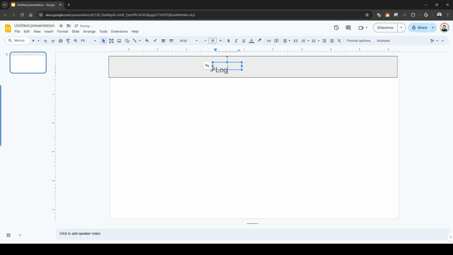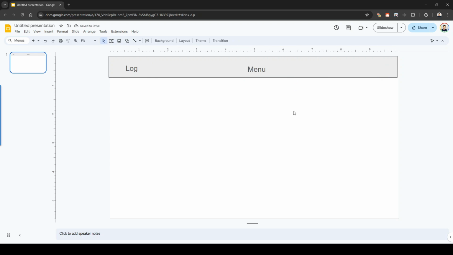All right, so let's expand this, click away, and put it over here. Perfect. So now we know when we build our application, the logo is gonna go on the left-hand side top. Now we're gonna go over here and say on this side, we'll put the menu. Boom, done, awesome. Now we have this cover.